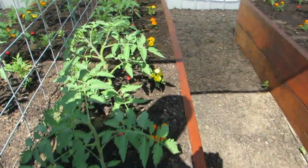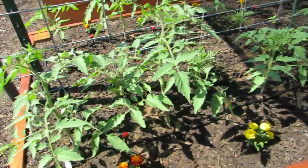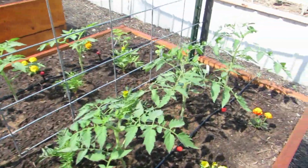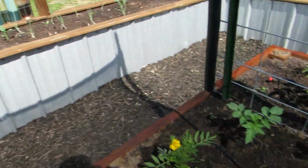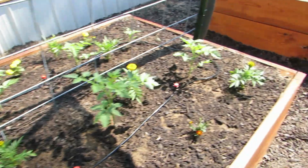And we're going to come over here, and we're going to show you over here. Look at them. Look how beautiful they are. Look at how beautiful. These are the Romas. The Romas are doing good.